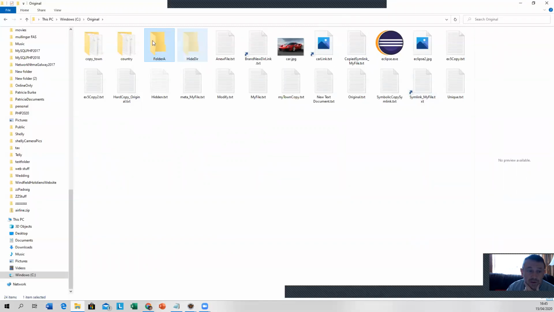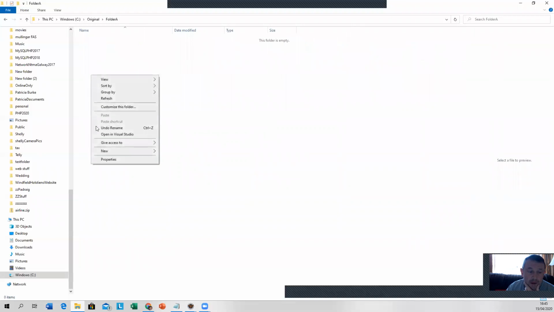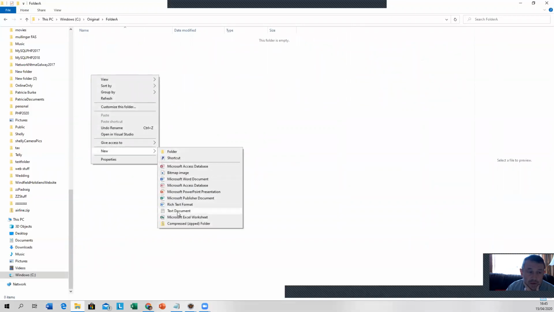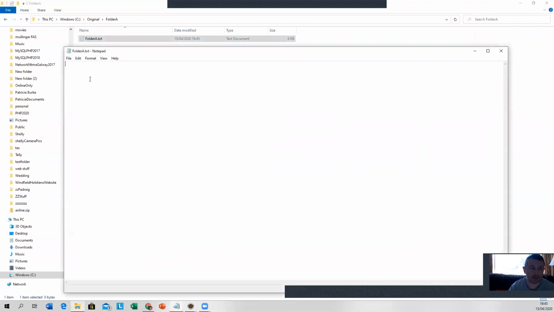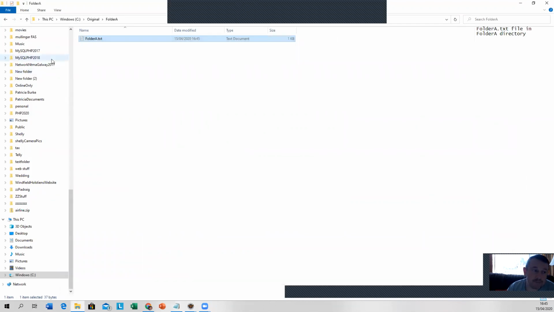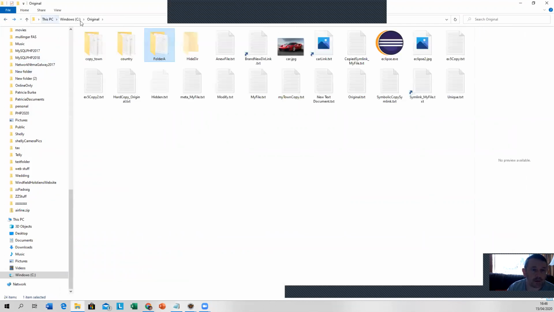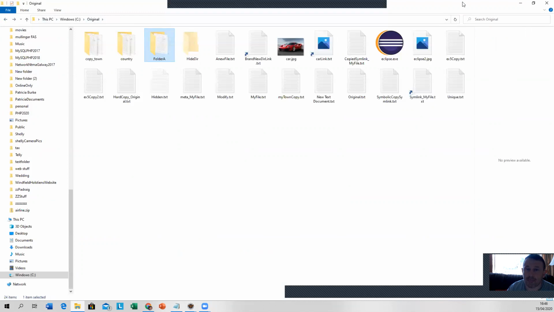I'm going to call this new text document folder a.txt, and I'll just put in a bit of text: a.txt file in folder a directory. Fine.